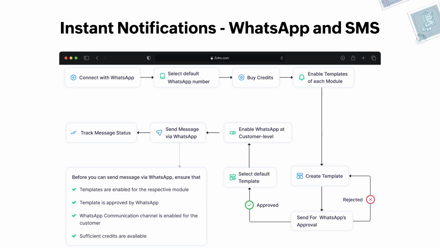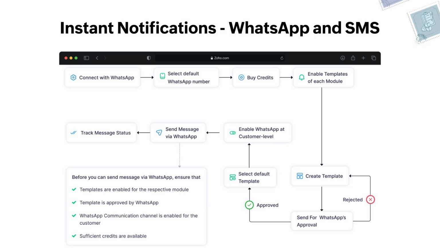And notifications. We only had email notifications earlier, but we had notifications across all the order processing stages, from order creation to order shipment and delivery. Today it's available in the form of SMS as well as WhatsApp. SMS is powered by Twilio, and we have WhatsApp notifications as well.